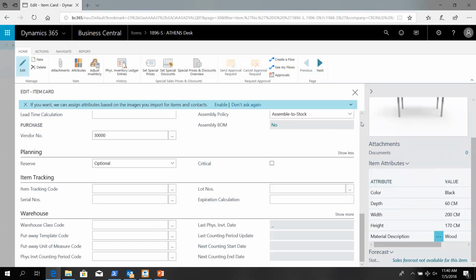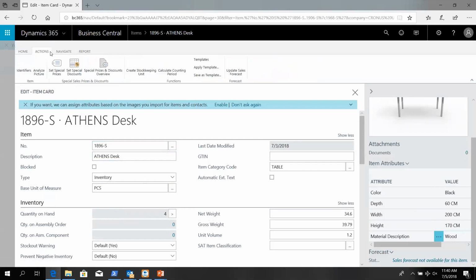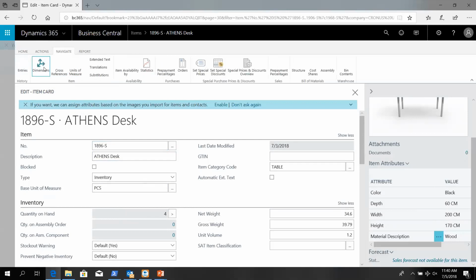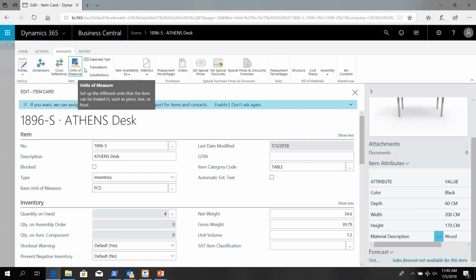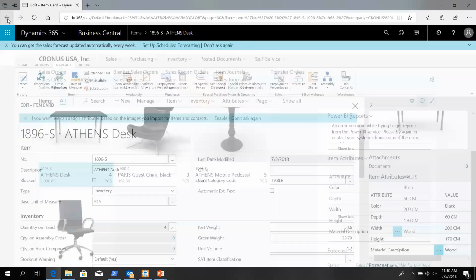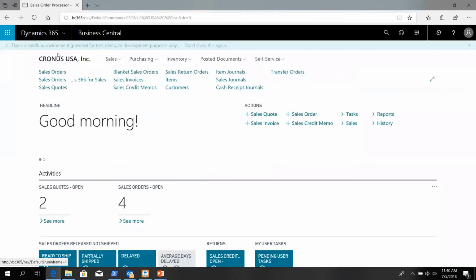And all of the transactions relating to everything that takes place with an item can be navigated and drilled down, where I can look at all of the sales transactions. We can go through and look at all of the transactions related to every single one of my products. And of course, attach dimensions and item cross references and multiple units of measure and item substitutions. So there's a robust set of data associated with all transactional information in the system. And we'll go back to my main role center by just clicking on the company name.